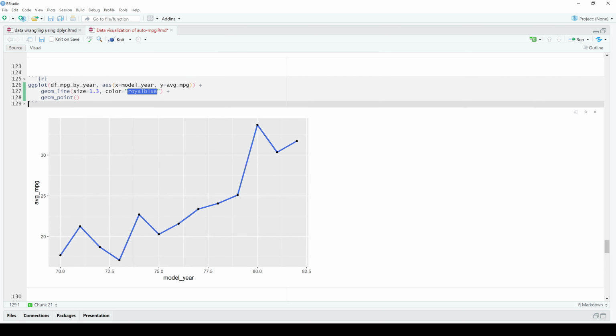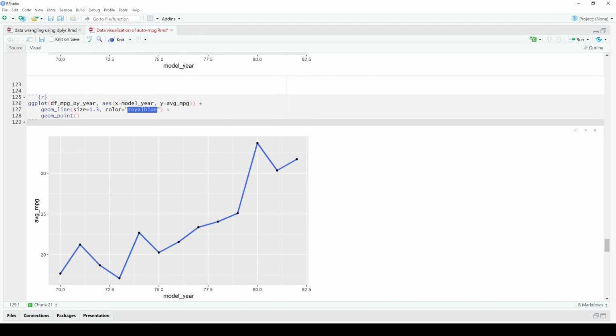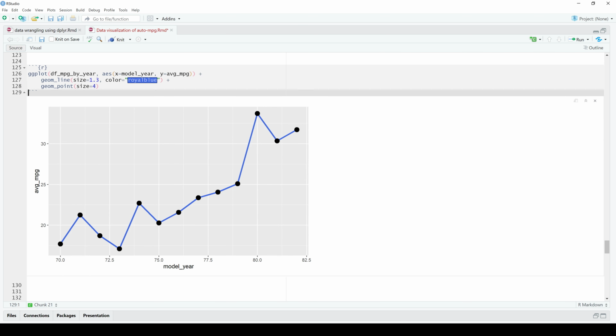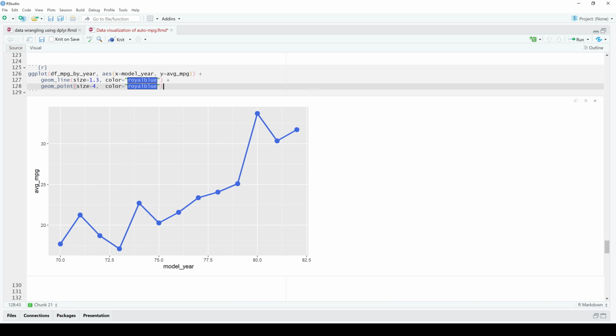If I run it, you will see these small dots. Again, the same way, if you want the size of those dots to be larger, let's make it 4, for example. You see those dots are now much larger. The thing is, they are still black. If you want the same color, you can copy and paste this over here. Now everything will be in this royal blue color. So that's one way.